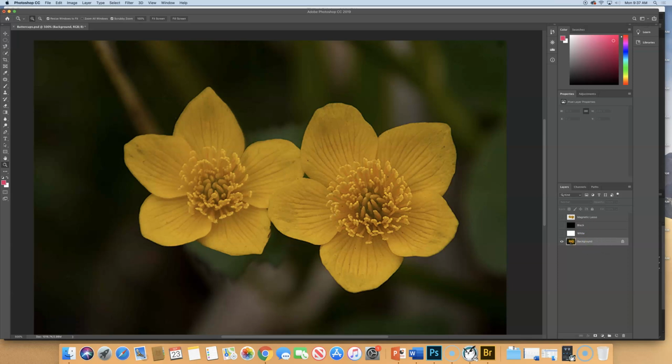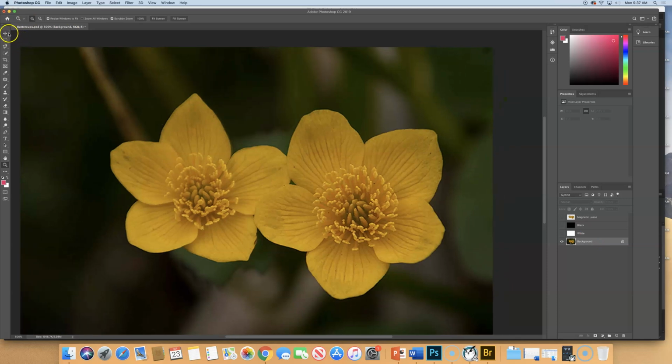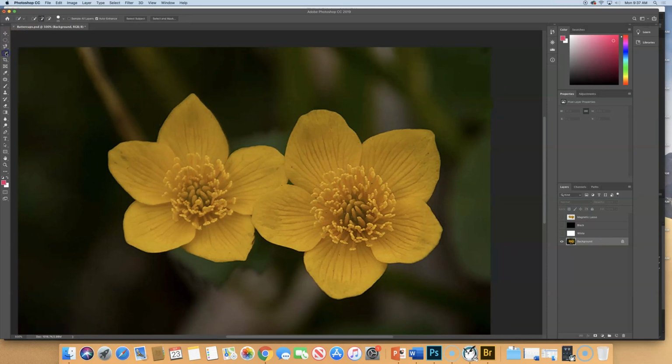The next tool that we're going to attempt to use is the Quick Selection tool, and that is your fourth tool down, nested with the magic wand. This is always adding, so I'm going to make my cursor a little bit bigger. I don't need it to be super small. And I'm going to start, and I'm just going to drive around until I get all of the yellow selected.